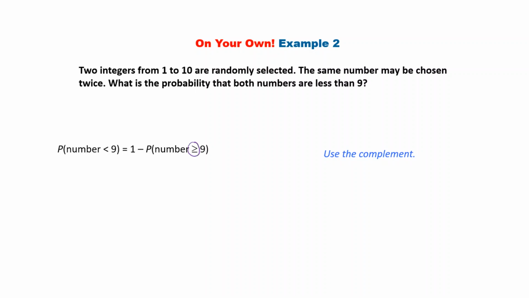Okay, so what numbers are greater than or equal to 9? It would be a 9 or a 10, okay? 9 or a 10. So there's actually 2 of them. So that's going to be 1 minus 2 tenths, and we could think of that 1 as 10 over 10, minus 2 is equal to 8 over 10.